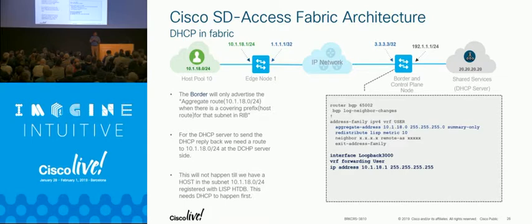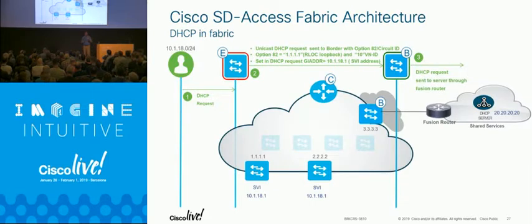So to ensure that happens, on the border node, we create a loopback in that particular VRF, and we use the same SVI address that we are actually using at the edge node, right? See, 10.1.18.1, and we put a loopback on the border. So to your point, to ensure that BGP now will send a summary route to the shared services. Right? This is very important to ensure that before an endpoint comes into the network, our DHCP server has access to the subnet in the fabric. Right? Any questions before I move on? Right, perfect.